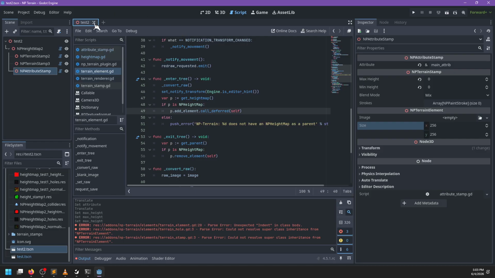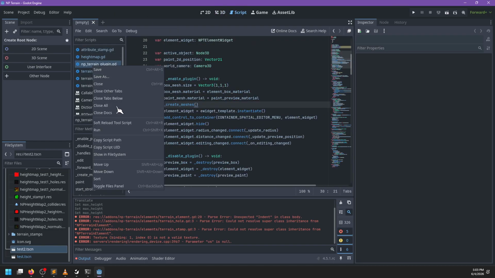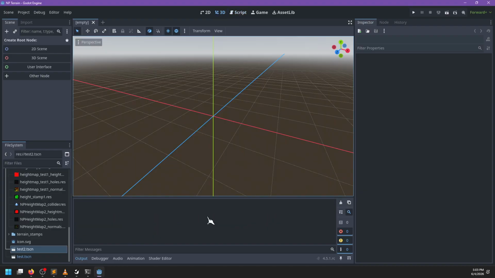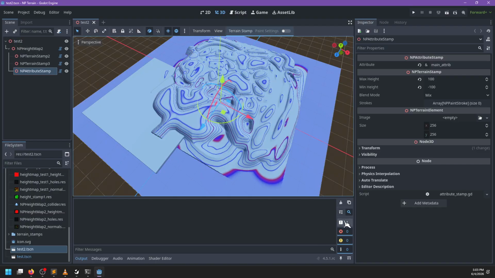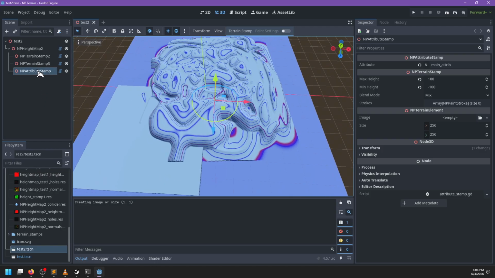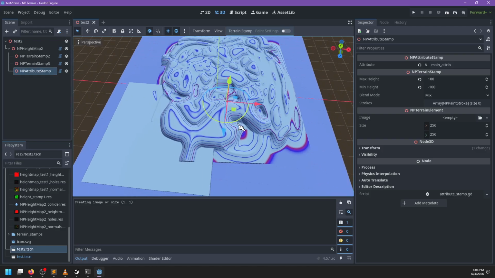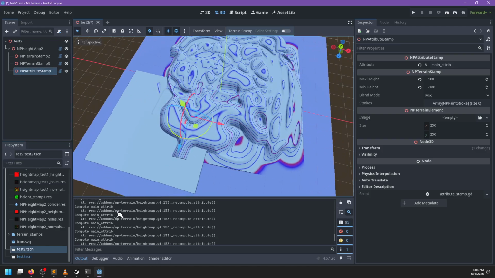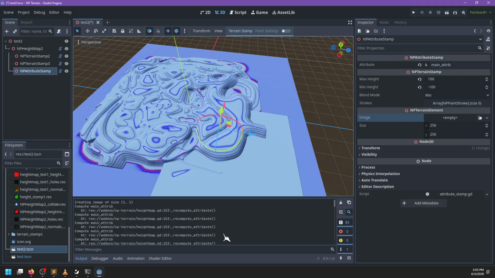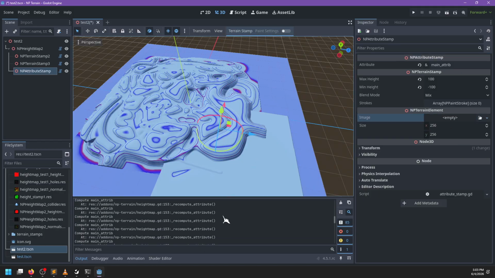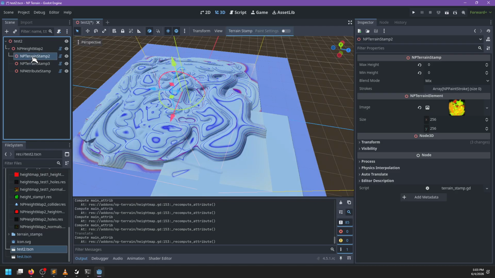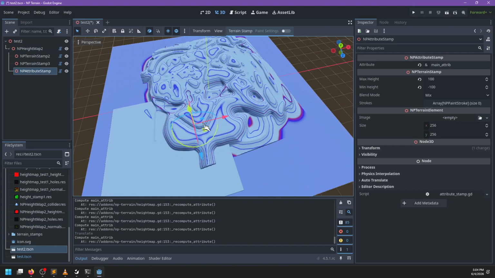Yeah, Godot was wrong. I think sometimes we just have to close everything. Oh, wait, I see. I just didn't have info printed here. Yeah, because we're creating an image already. So yeah, when we create this attribute stamp, does that. Good. And we should have the image in here, so I don't know why we don't. Isn't it already here? So if we go to like here, so these are correctly sized, but that's no surprise because we sized it manually.